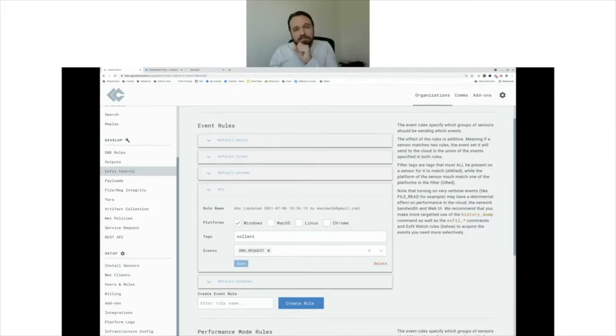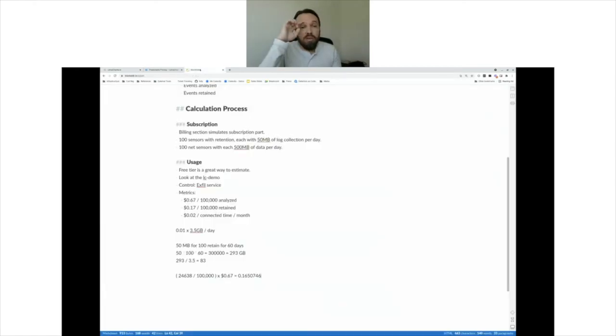Also, it's worth noting that the agent will do a lot of caching within the agent in memory itself. So because you're not collecting DNS requests right now, you can still issue a request to do a history dump, right? To get the full contextual data cached in the agent and get that flushed whenever you want it. So that's another way to get a large influx of events, in this case maybe very security-centric events, whenever you need it. And that's the biggest way that you would regulate and manage the billing when you're doing usage billing.